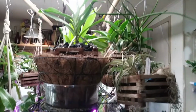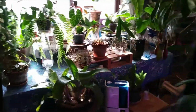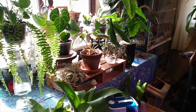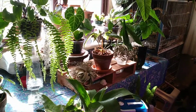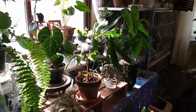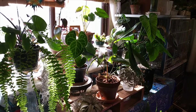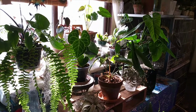Especially with the orchids. I mean, the orchids need warmer and more humidity. But you have to keep a fan going and moving that air around, because when you don't have a fan moving, you're going to have stagnant air, which means all your humidity is going to be laying around. It's going to get on your walls, it's going to get on your furniture, it's going to get on your plants, and you're going to start having mold issues on your plants. And of course, you don't want to have mold and fungal issues on your plants. So you've got to keep your humidity around 60 and keep a fan moving.